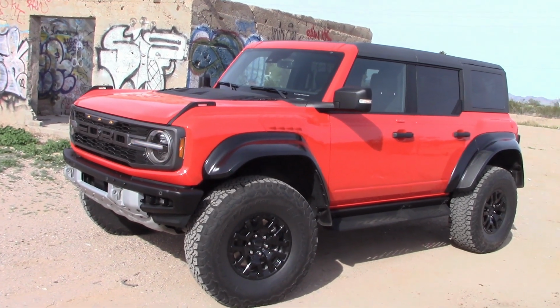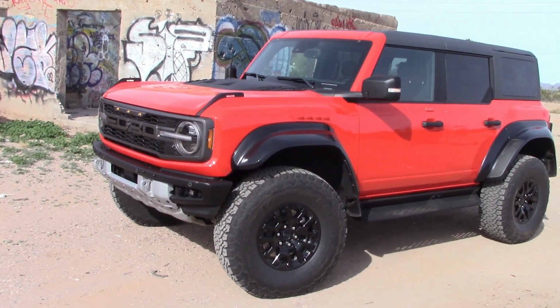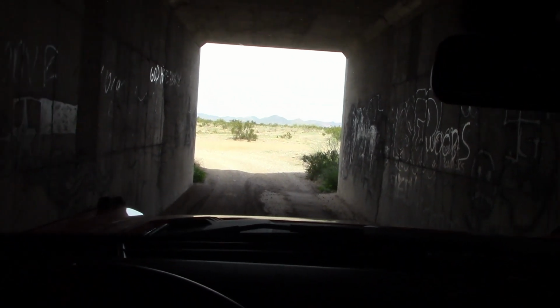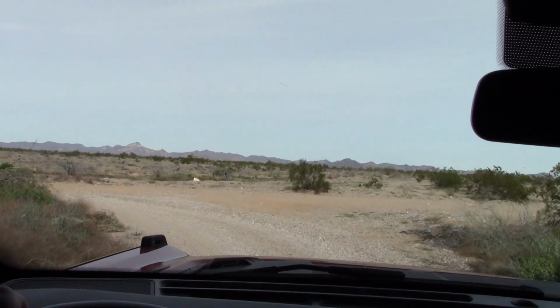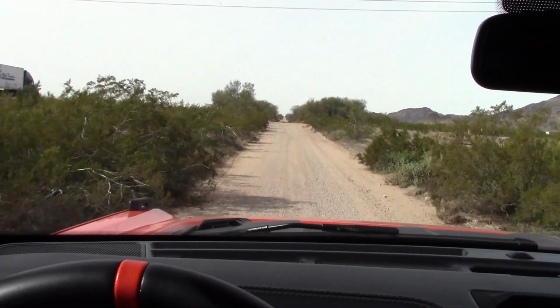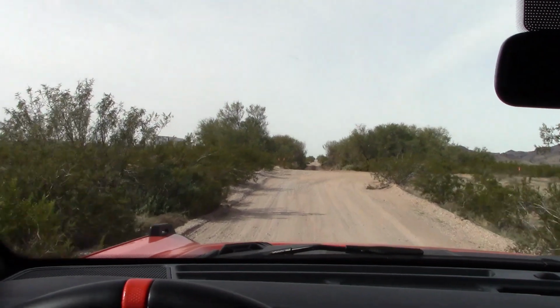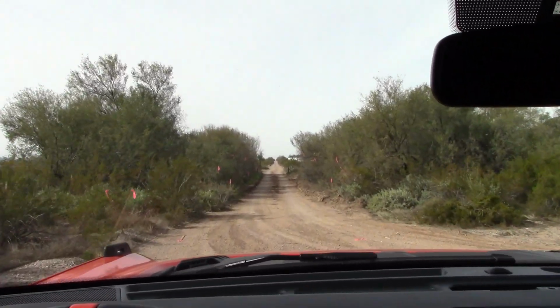Time for ranch patrol. We're going to stop by the ranch house, pick up some supplies, and take this off-road. That's what it's made for, right? So let's go through the secret tunnel and be on our way. These shocks are very expensive, but worth every penny. You hardly feel a bump, regardless of how nasty it is.